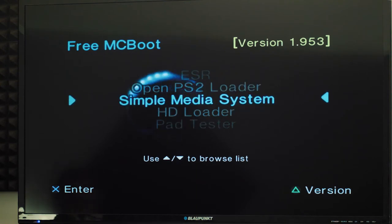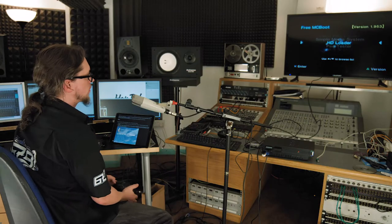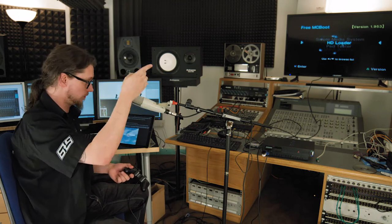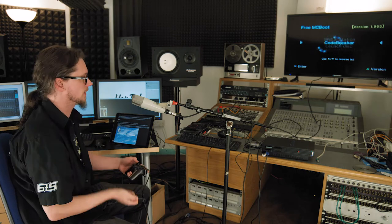Simple Media System plays MP3 files and WAV files and what have you. HD Loader is a hard drive loader that can also back up your genuine PlayStation 2 discs to the hard drive. Pad Tester is what it says. SNES Station is like an SNES emulator where if you stick a lot of ROMs on there, you can play all your SNES games on the PlayStation 2, which is pretty cool. Codebreaker, if I remember rightly, is like a cheats thing. And then there's a couple of extra things.